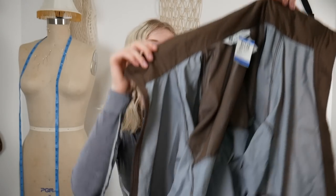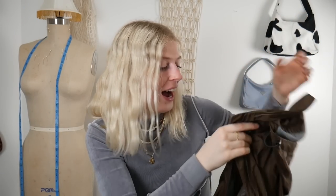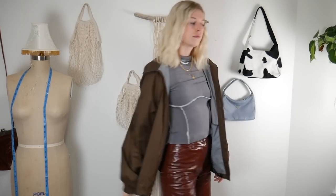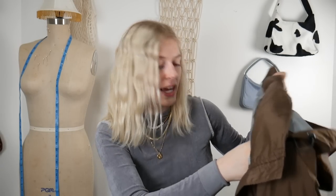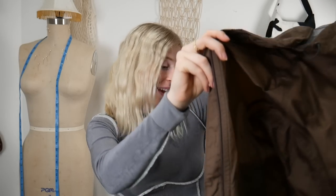I ended up buying the Columbia windbreaker or rain jacket because it rains here every single day in Vancouver, so I definitely need another rain jacket. This one's a little trendier than my other one, which I just wear in the morning for walks. This one I can actually wear out when I'm dressed in a nice outfit — it's a nice brown one, a women's large, so it fits a little oversized which is perfect for rain jackets since you want to put something underneath. It was $23.50 and it's in perfect condition.